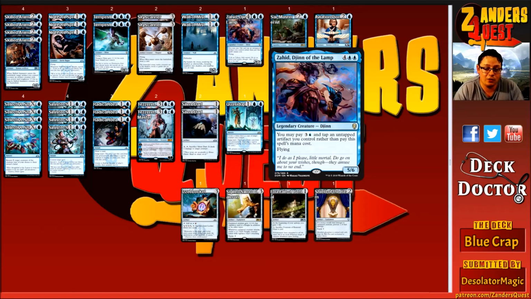Zahid, Djinn of the Lamp, which is for 6, so 4 and 2 blue. It's a 5/6 legendary creature Djinn, but you may pay 4, so 3 and a blue, and tap an untapped artifact you control rather than pay this spell's cost. And it's also a flyer. So it's a massive body. If you can play this for 4, it's going to be insane. It's just an absolute game-winning card if you can get it out. But again, there's not a huge amount of artifact synergy in the deck. There's not a lot of artifacts to synergize with this.